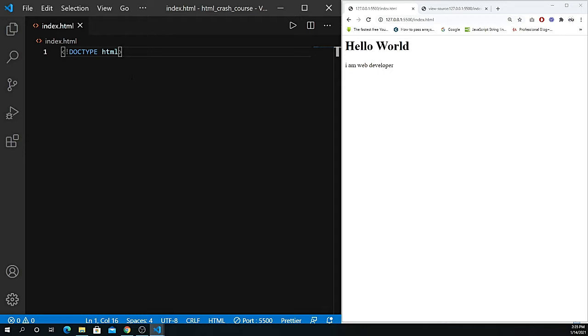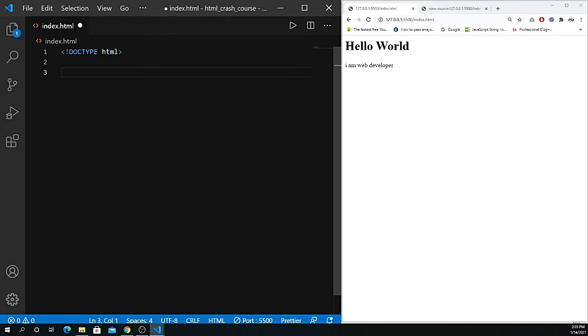But in our case we are using a simple doctype HTML, which is HTML5, and that makes things a lot easier for us, right? So it is basically the core, fundamental, mandatory structure for the HTML document.